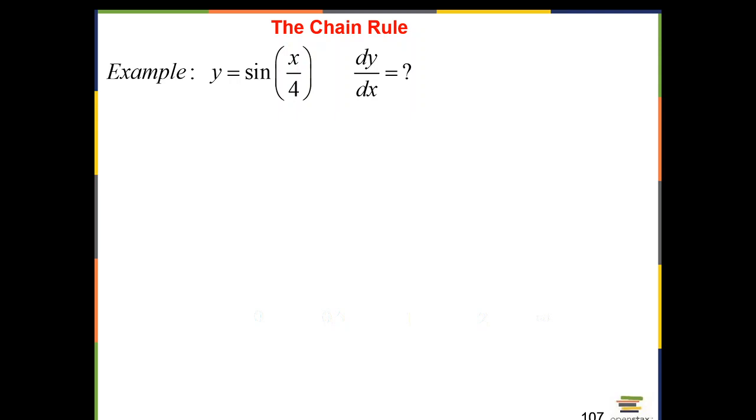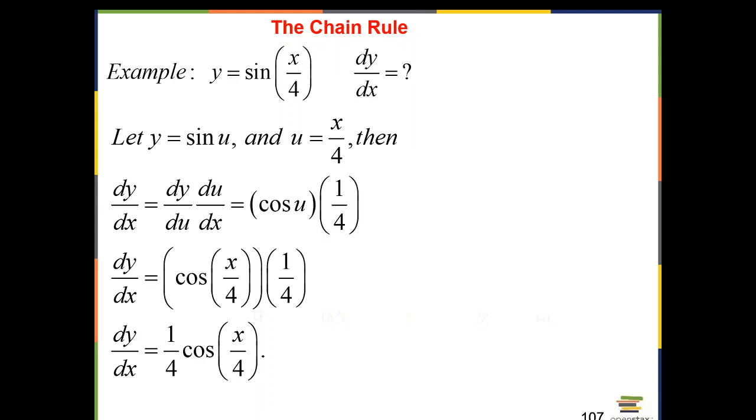All right, again, I'm going to think of it this way. What's the derivative of sine something? Cosine something, right? What's the derivative of sine something? Cosine something times derivative of inside. What's the derivative of 1/4 times x? 1/4, that's it. Again, stop the video and see if that makes sense to you, directly going from here to here.